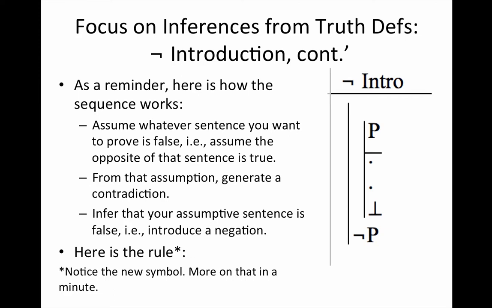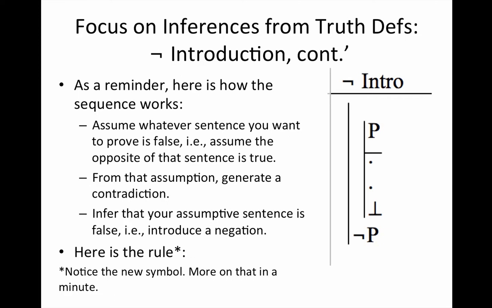So what you'll see is a set of vertical lines. The first vertical line is the proof sequence from which you indent or inaugurate the assumptive proof. So the indented sequence, where you see P as an assumption, is what sets off the negation intro rule. From the assumption P, you generate a contradiction, then you exit the subproof, and you assert that that assumption P is not the case. That is, you introduce the negation.